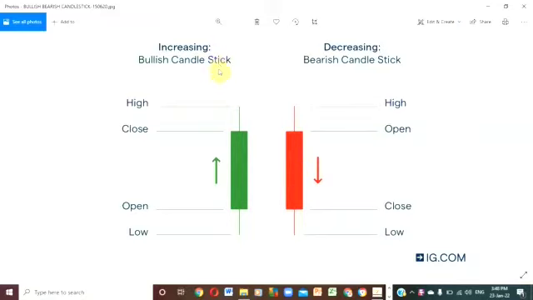So as you can see, guys, this is an explanation of how a candlestick works. A green candlestick, which is for buying, opens at the bottom and then closes at the top. And then we have these things here, which are called wicks. So that's basically how a green candlestick works. And then a red candlestick, which is for selling, opens at the top and closes at the bottom. And then we have these things, which are wicks.